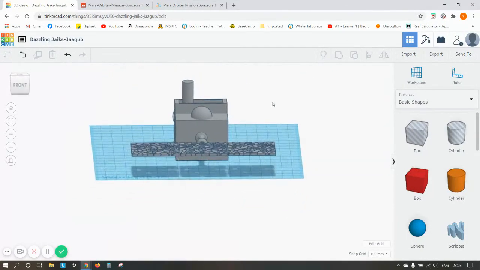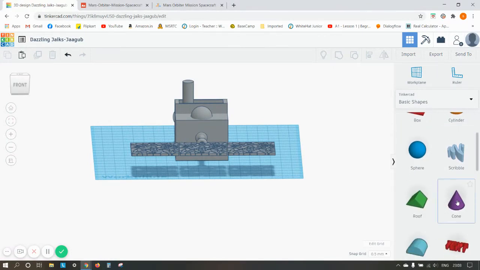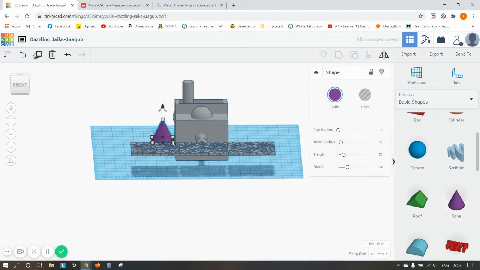Okay, now on the top of it, we want to add one antenna. So again, we will go to cone. We will place the cone over here, and then we have to make it very small. So maybe we can write the same dimension as 10 and 10. Height also right now I will keep as 10.